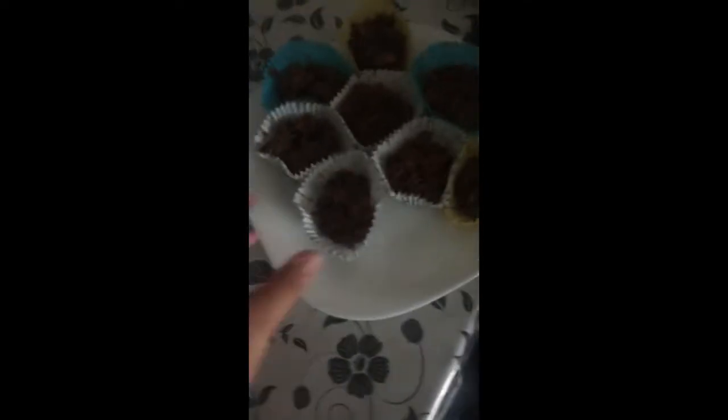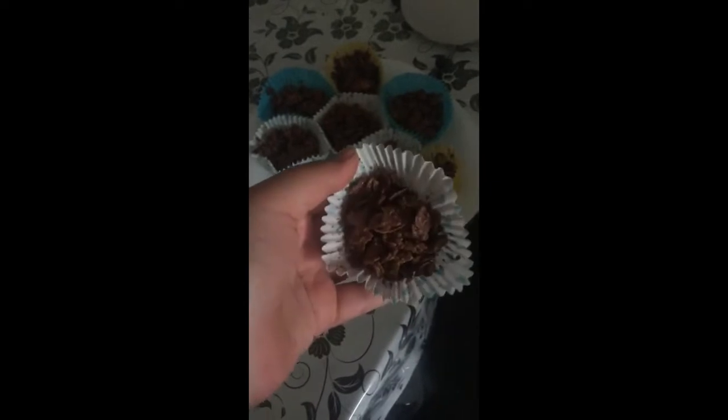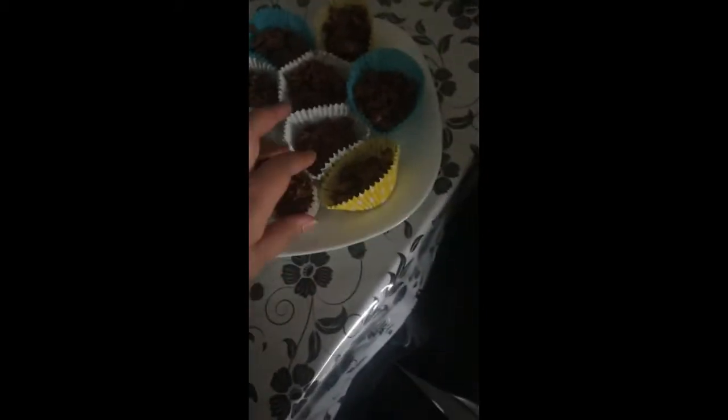Okay, so guys, because there wasn't any space in the fridge, I just left it out. And yeah, it got hard within like 20 minutes. But that's how you make them for the actual ones.